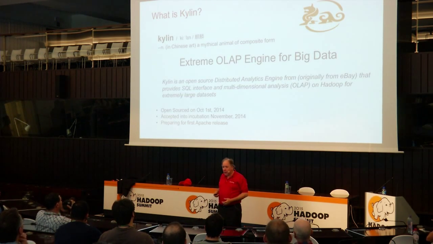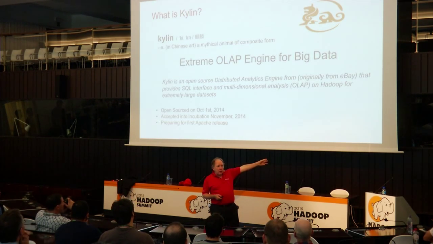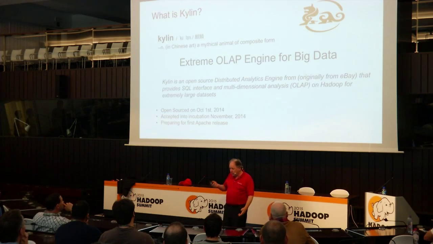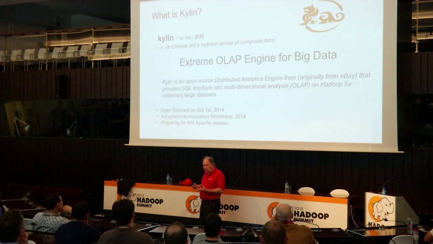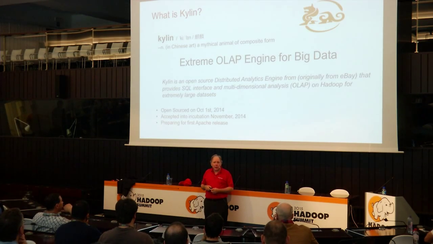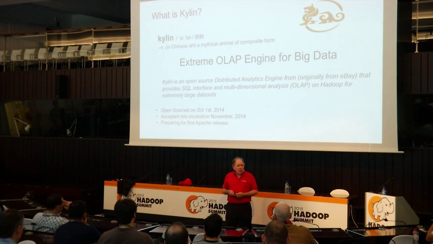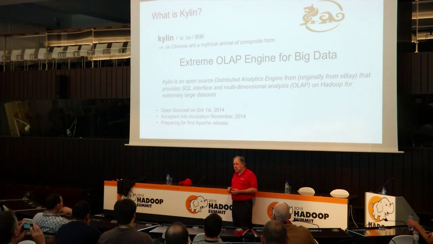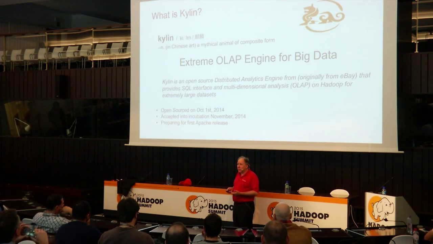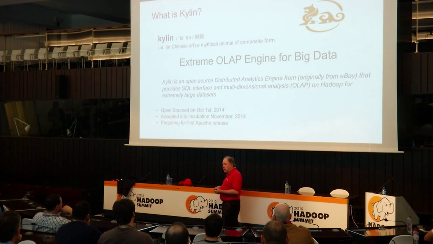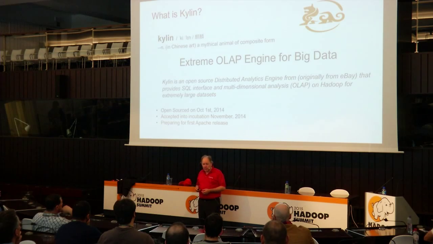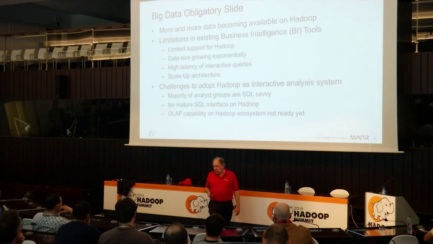So a Kylin is a little dragon. In fact, there's a Kylin outside in the square, a statue which is an Apache Kylin, or not an Apache Kylin, just a Kylin. It's a little dragon, kind of a chimera, like a sphinx. But Apache Kylin is an OLAP engine, online analytical processing for relational data. It was open sourced quite recently, but it's been in development for almost 2 years before that at eBay, and it was accepted just a month after that, and they're about to do their first Apache release.